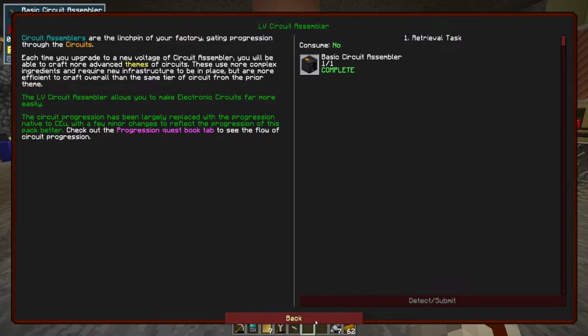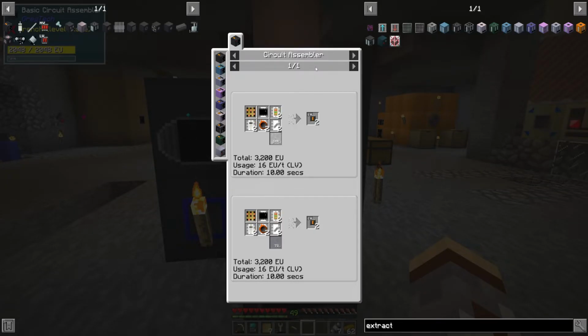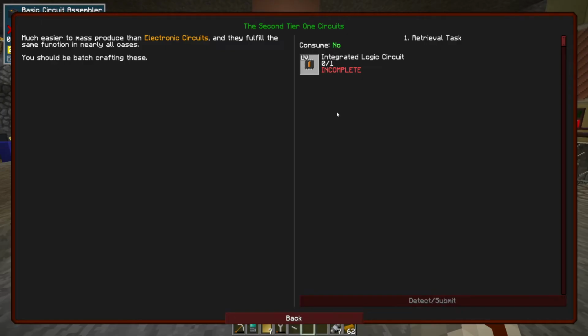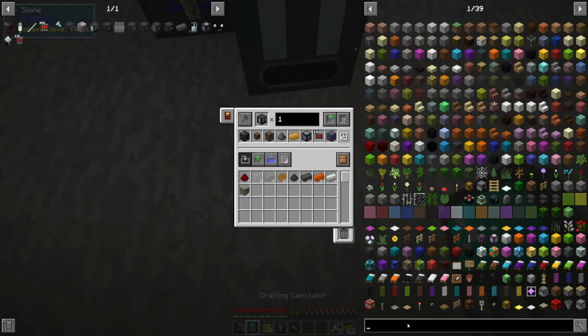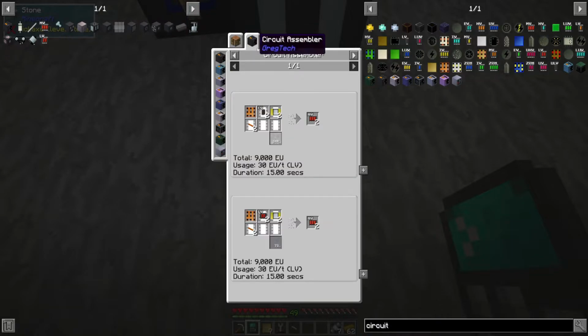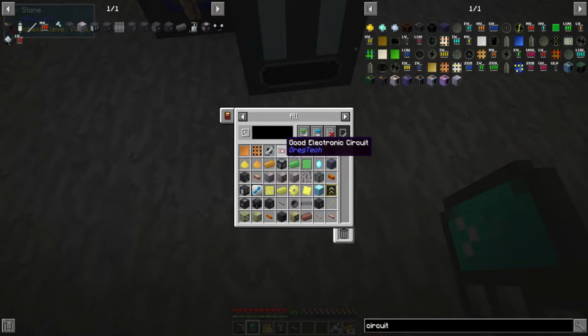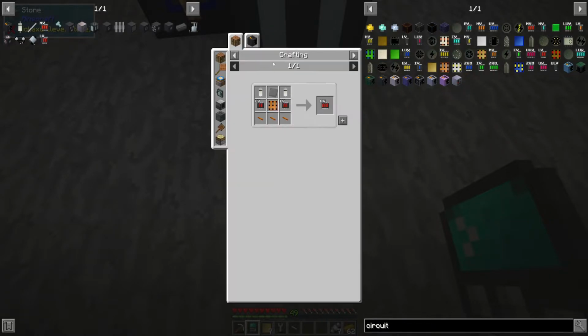So let's see, back to the quest here. Oh goodness, are we gonna need wafers already? Well, for those we will. But look at here, circuit assembler. Yeah, okay, so that we can get that recipe in there. So just gonna change the oops. Edit. There we go.